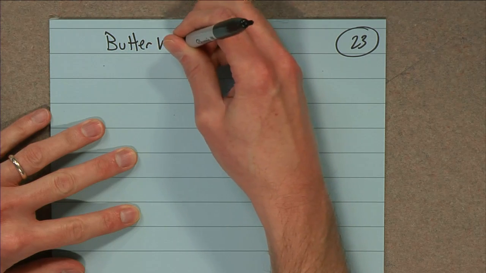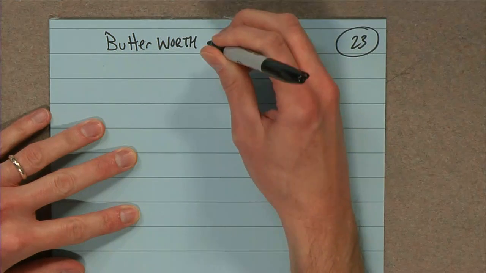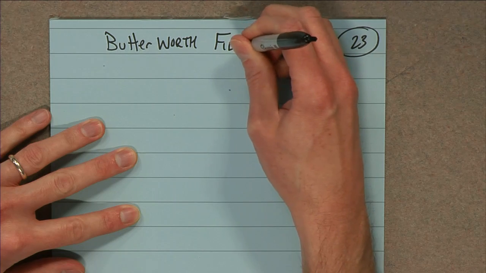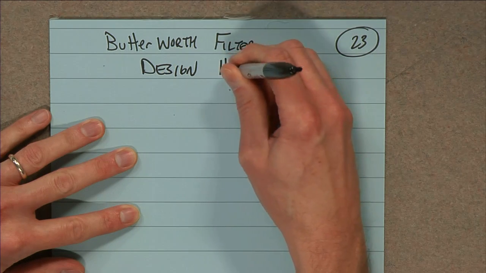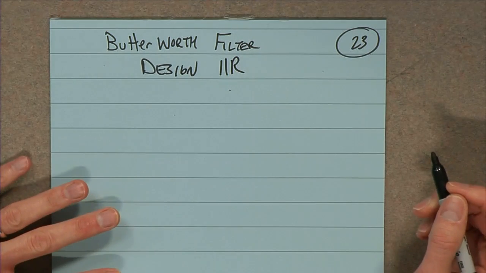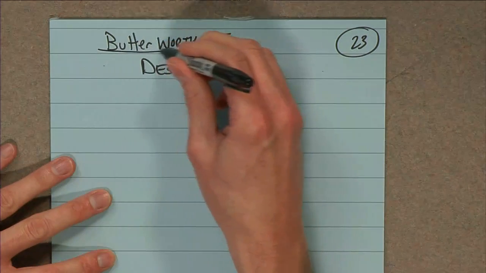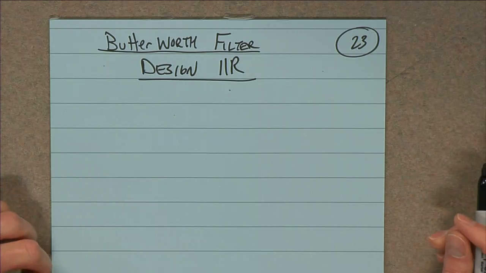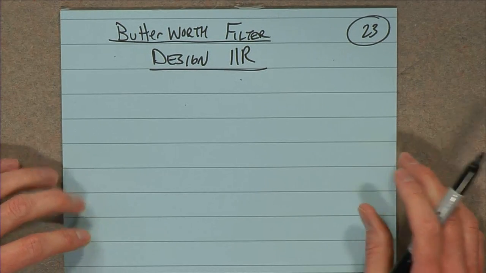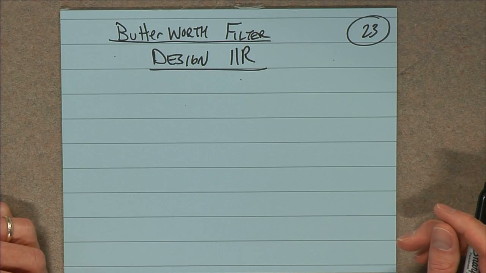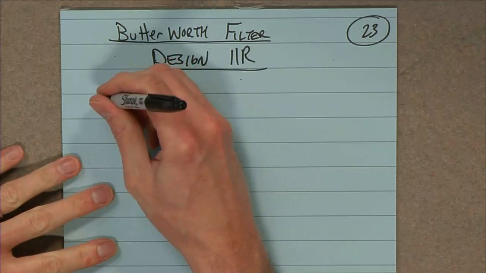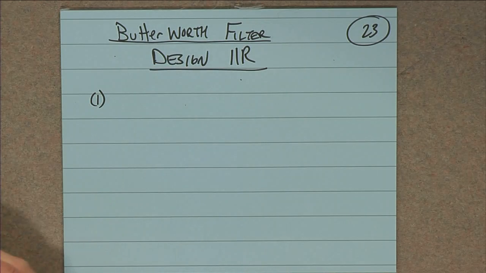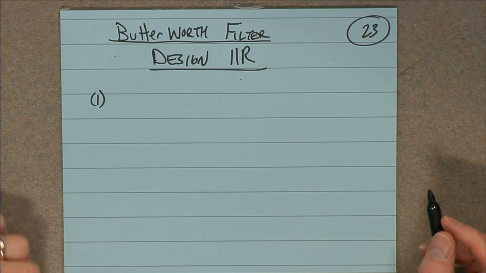We're going to look at Butterworth filter design, IIR. And we're only going to do half of it, because I want you to be able to see how it is under the hood, so you can literally write your own program to do this. You don't need anybody's help. I think this is in the appendix in the back of the text as well. And later we're going to go through the whole thing, maybe with some slides that I have.